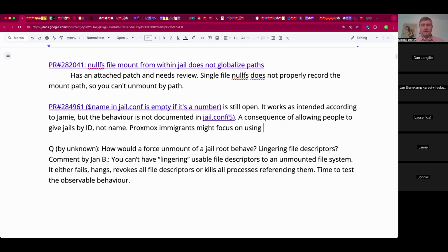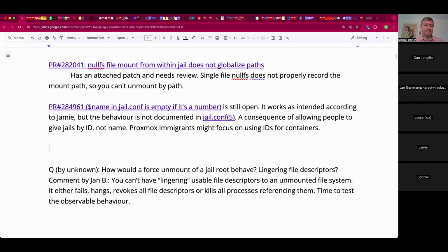I don't have the link ready, but I also reported an issue where I found a bug in the jail.conf parser, where if you assign multiple values to a variable and then try to expand it in another variable. So basically you say x plus equals foo, x plus equals bar, and then y equals $x, the parser will crash instead of returning an error, but only if there's nothing but the variable reference in the string.